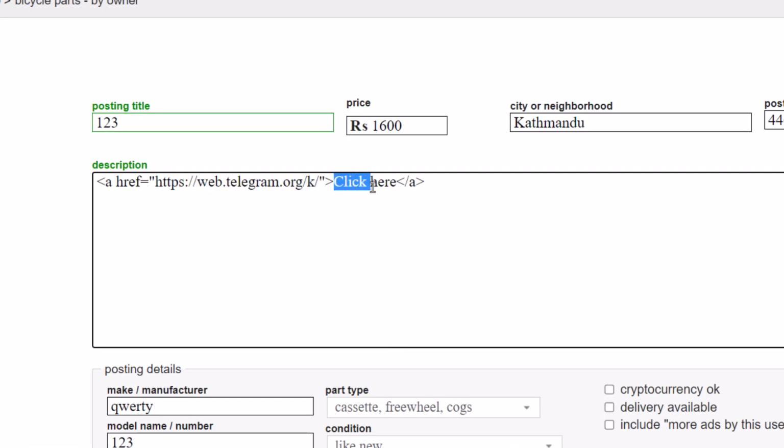Now you might be wondering, what is this click here button? This click here button basically represents the text on which your link is going to be clickable. For example, you can type in click here to go to this link, or you can just select click on this box right over here, and this text is actually going to represent that and be highlighted.